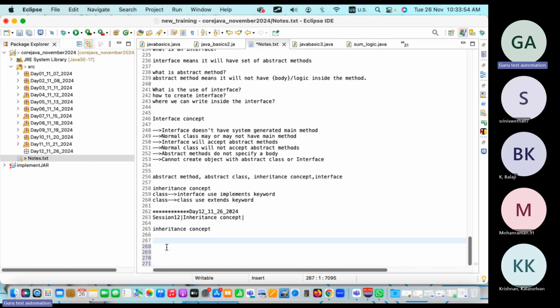Before that, we'll see what an inheritance concept is, how to use it, and what the types of inheritance are.